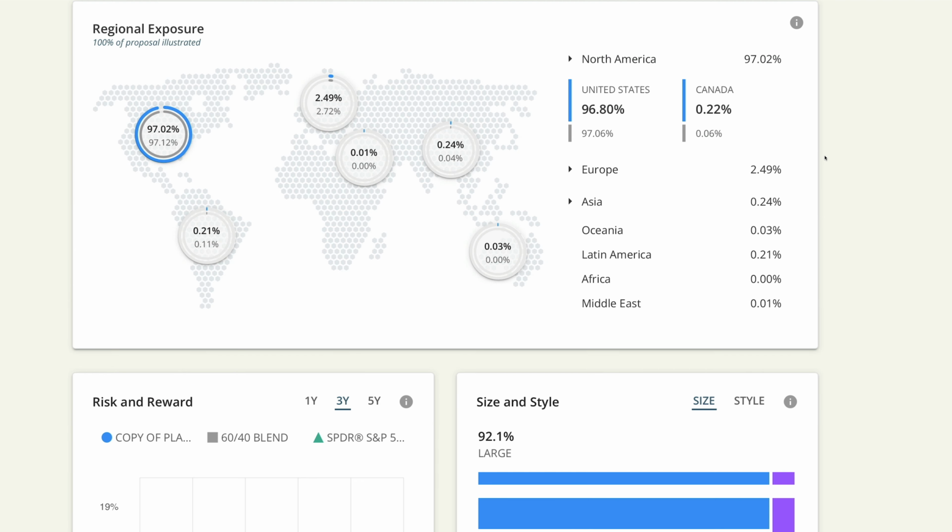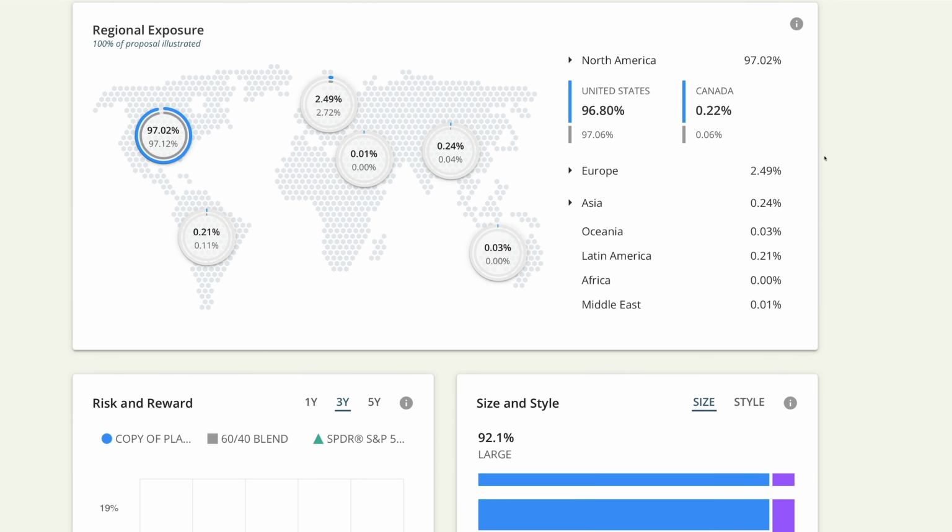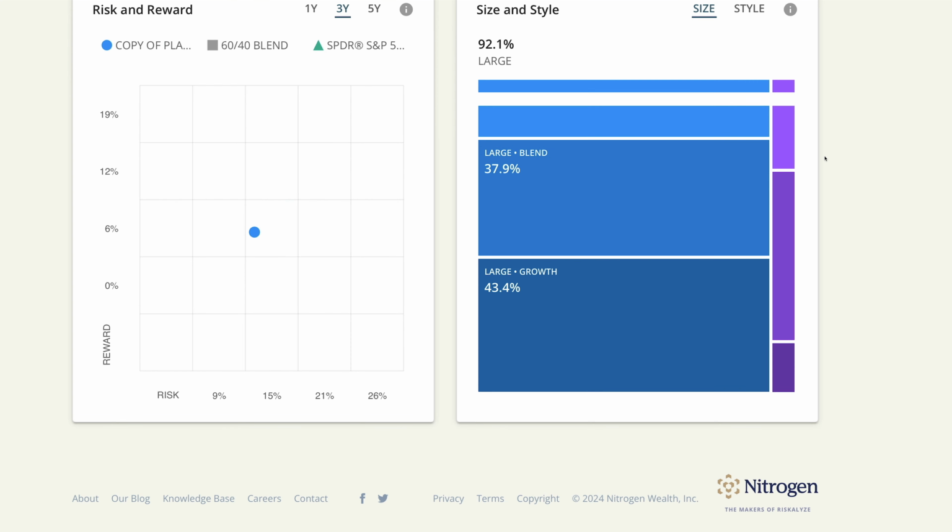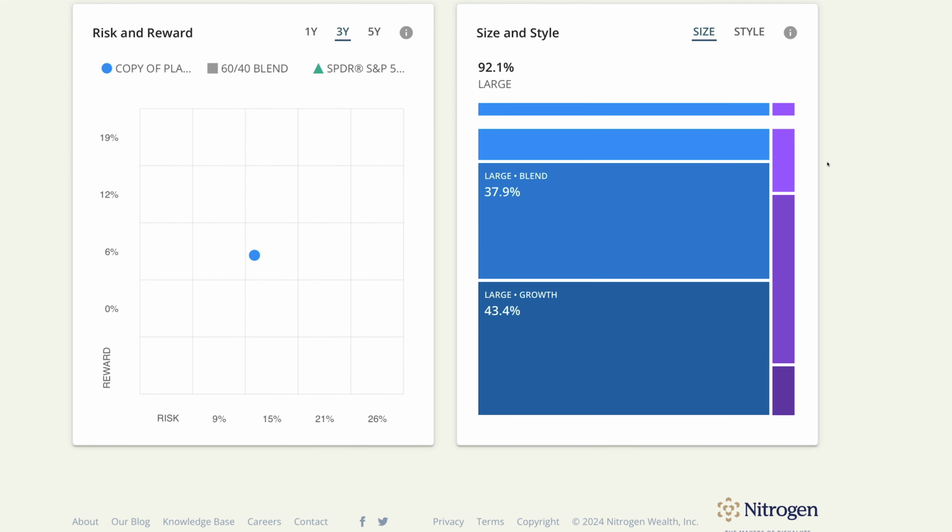You've got regional exposures, which is really fun, especially as we build out a more meaningful portfolio. And then you have some size and style boxes reminiscent of Morningstar, and this risk-reward graph, which, again, shouldn't shock anybody when we look at things from a 60-40, 80-20, 100 perspective.